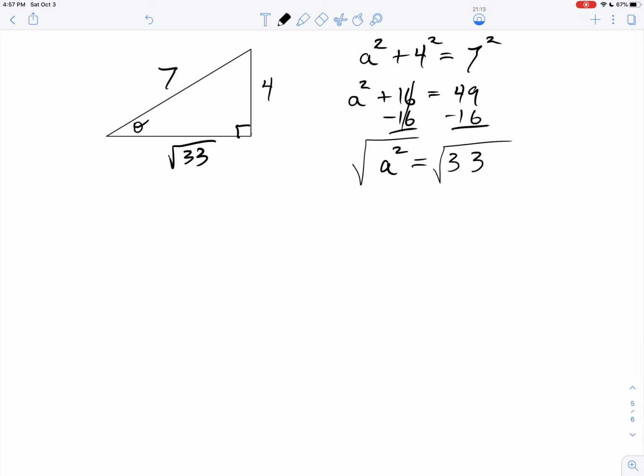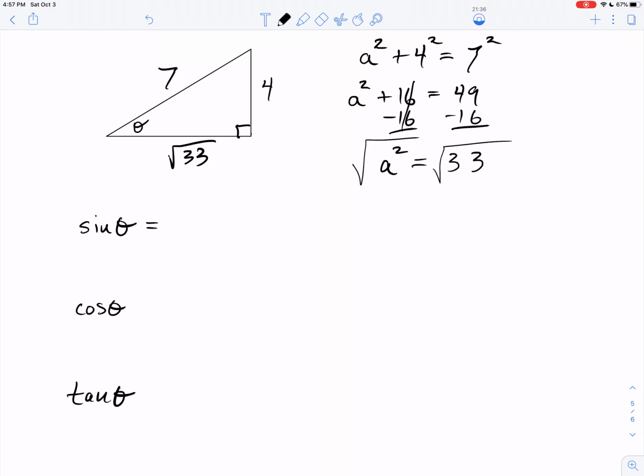It's not simplifiable, so you just leave it there. But please, please, please do not turn it into a decimal. So let's try this. Let's do the sine of theta. Let's do the cosine of theta. Let's do the tangent of theta. But follow my hint. Let's do one at a time. Let's see, because sometimes you save yourself a little work.